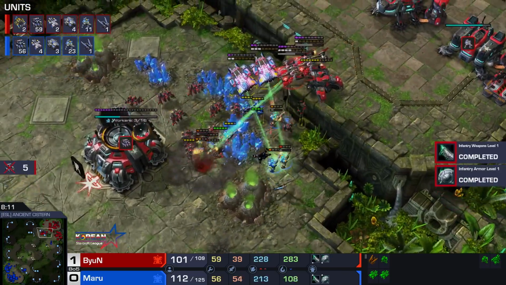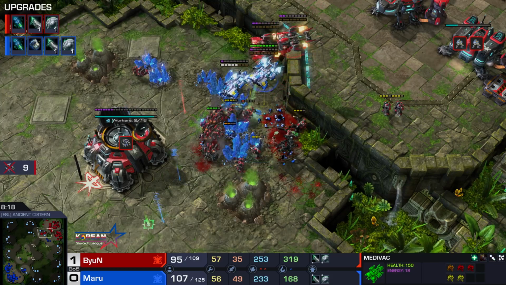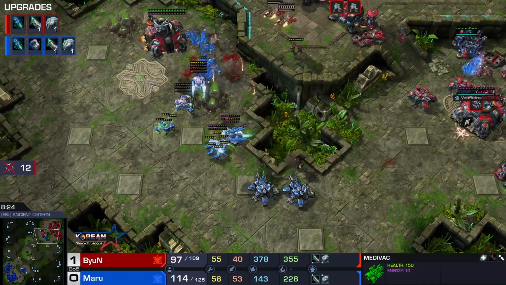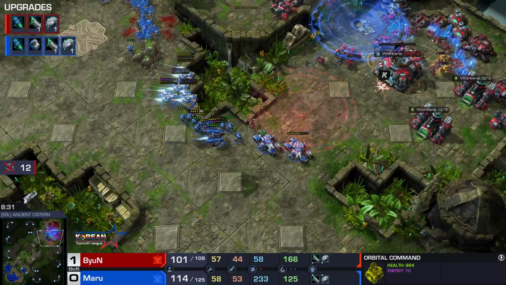Maru going to try and drop on the low ground. Okay, he will kill the tank, and he's going to kill these Marines. Yeah, it's 1-1 versus 1-1, but there is combat shields for Maru. Maru didn't need to lift up there. Still, this is very successful for Maru. 12 SCVs going down. He should be able to get this command center most likely, but no, it looks like he's going to give up on it.